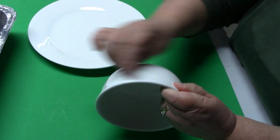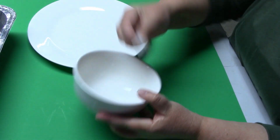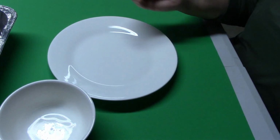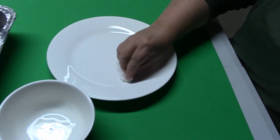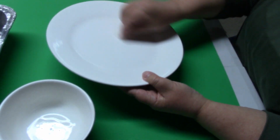But we want to get all remnants of anything off the plates and bowl. There we go. I may even wipe it down with a paper towel after.